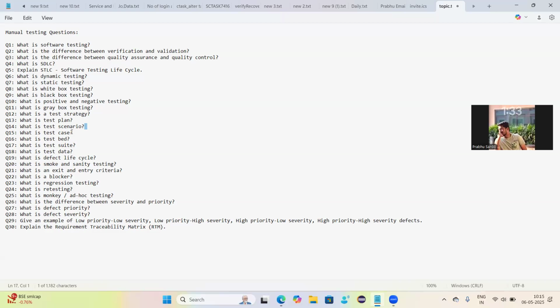What is regression testing? Regression testing means normally the application has been built and it's been running smoothly. Due to some defect, the application has to be moved again to the development team, so they might include some new code. Due to the new code, the existing functionality may be affected by defects. So we have to make sure of that and check the existing functionality. And then 24th, what is retesting?